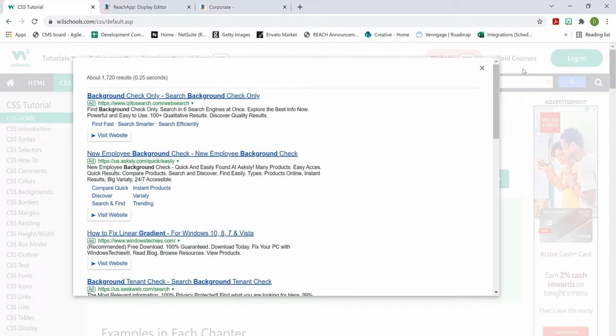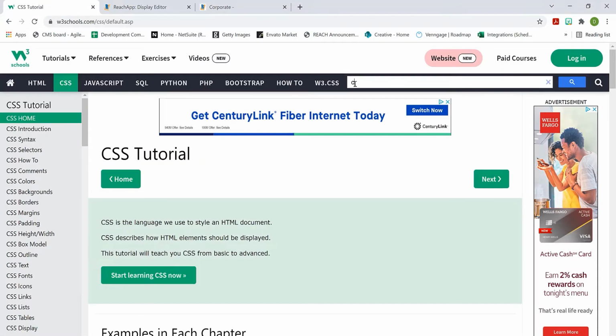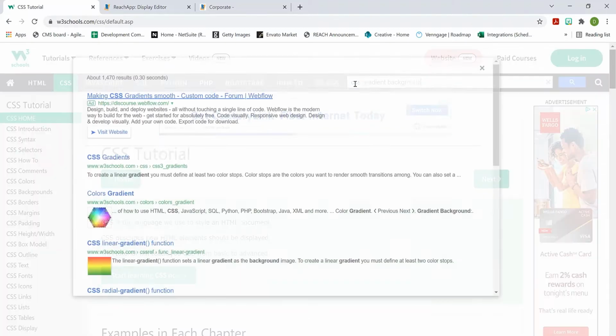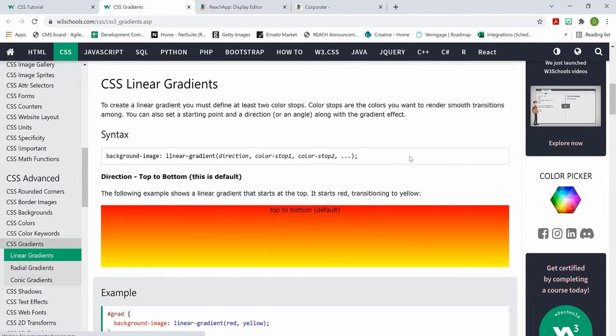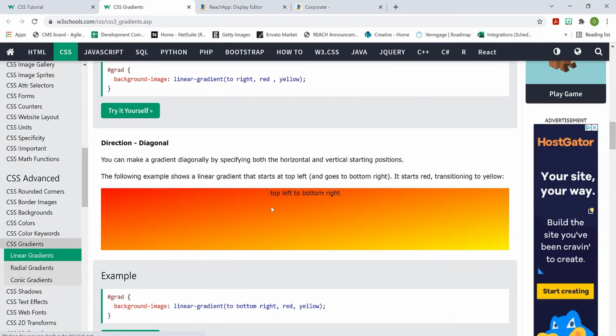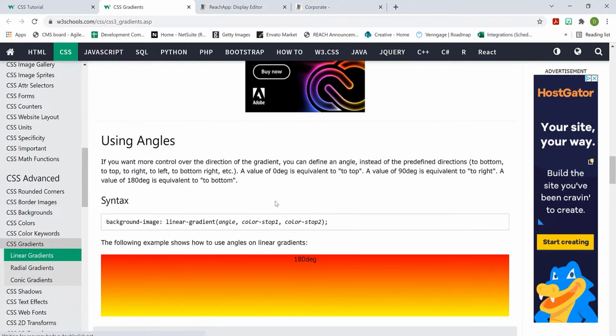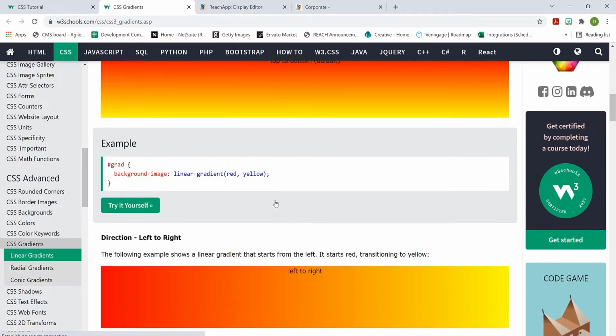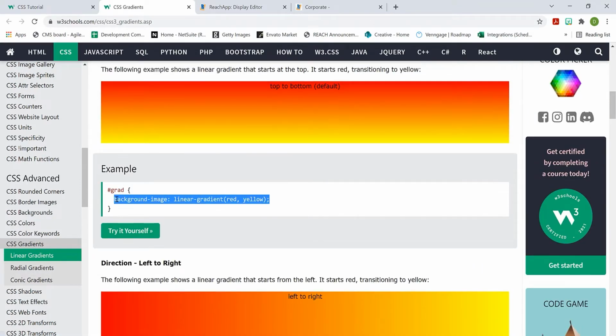And I'll do CSS, sorry. CSS gradient. Oh my gosh, it's because you guys are watching me. Background. All right, so come into here. I'm just going to grab the first one, but as you can see, if I ever scroll down, it's telling me all these different options I have, and I can change out the hex color and colors, but I'm just going to do this for now just to keep the tutorial simple.